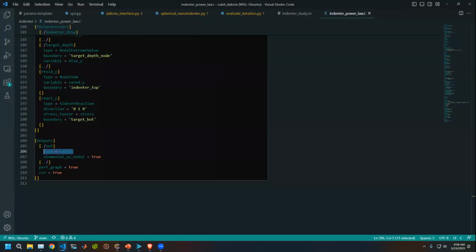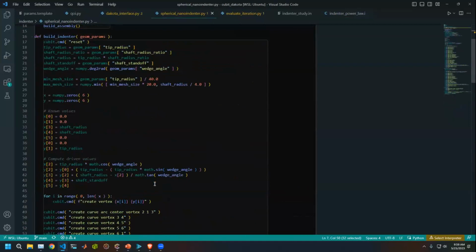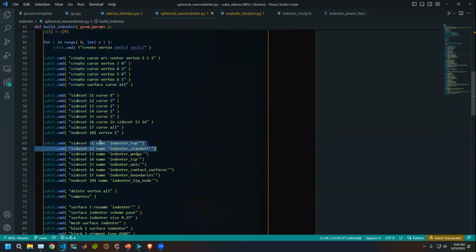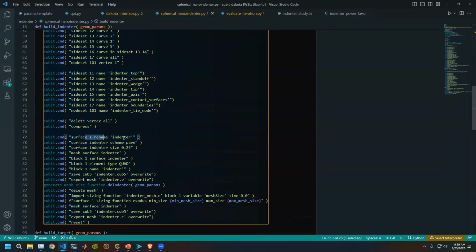Yeah, so someone else has asked if you could use something like a CAD macro in this workflow. And I did do that actually in my CAD workflow here. I'm building the geometry in Cubit. Based on certain parameters, I can go through and create my geometry, and then I can name sets as I create them. That helps get away from some of the ID issues you have. So I can rename the surfaces. Again, in my master's work, I used FreeCAD with DAKOTA, and I just used a FreeCAD Python macro instead of Cubit for building the geometry. So yep, that's possible as well.